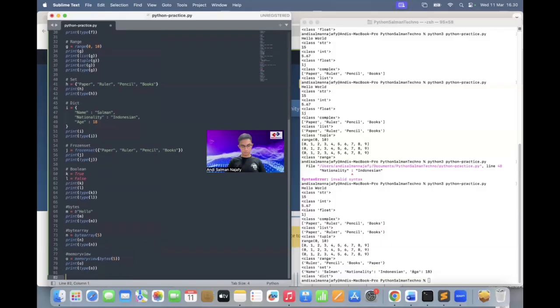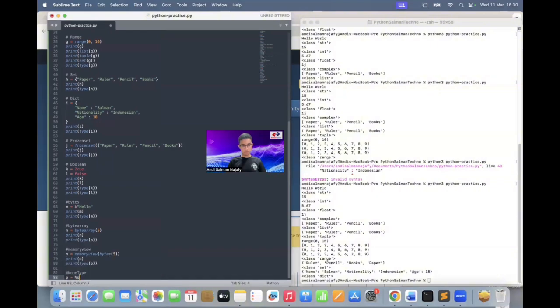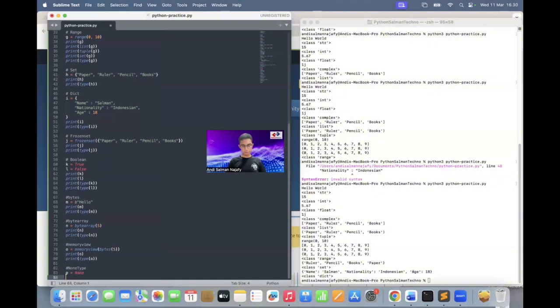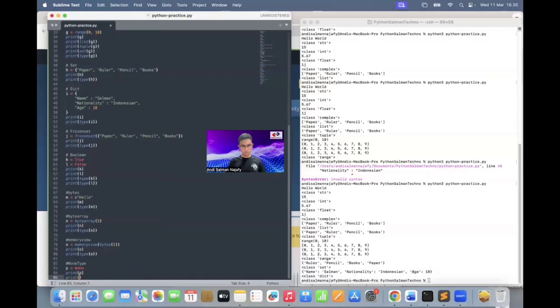And then last but not least, the none type. So if we write none in here, it will be considered as the NoneType data type. All right, we have done.